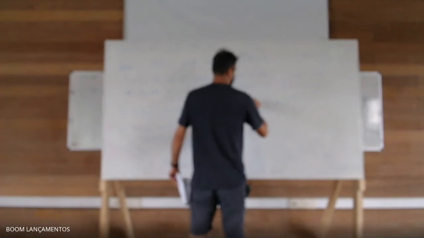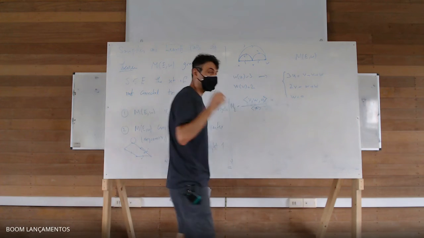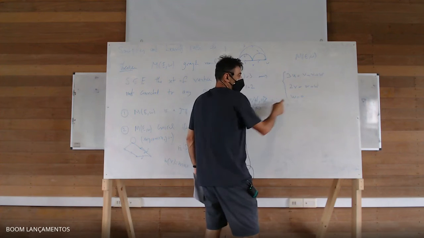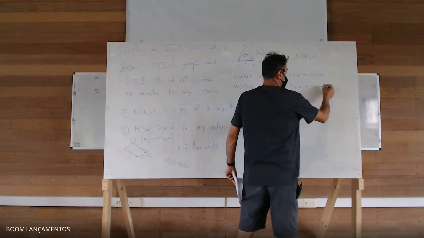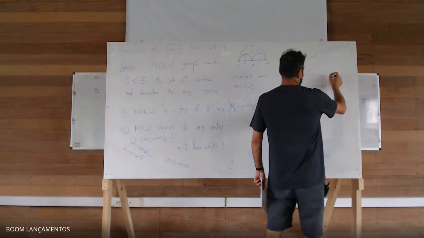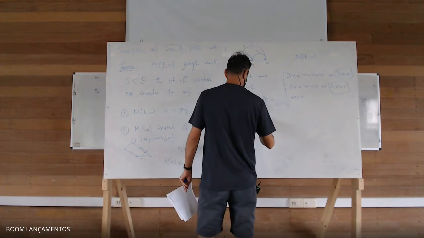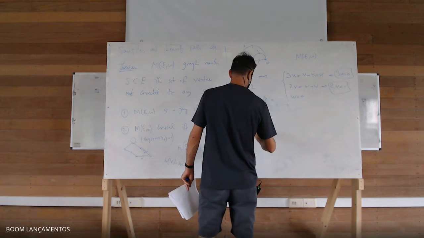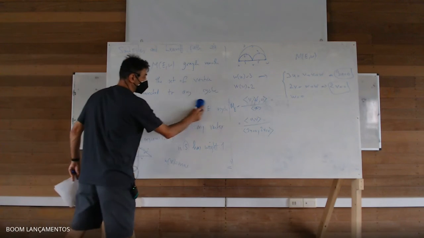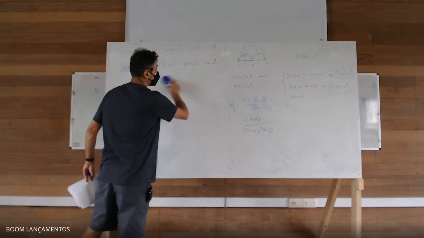So I have a monoid generated by V, W, and U subject to these relations, and my claim is that this should be a group. So let's simplify. If W is zero, it's not going to contribute here. Now W plus W is zero plus zero, so here I get 2V is zero. I'm not saying V is zero, twice V is zero. And then here, 3U is zero. So the relations I get are 3U is zero and 2V is zero. You must be very good to just glance at this and tell me this is a group. I cannot. I need to write down the table.